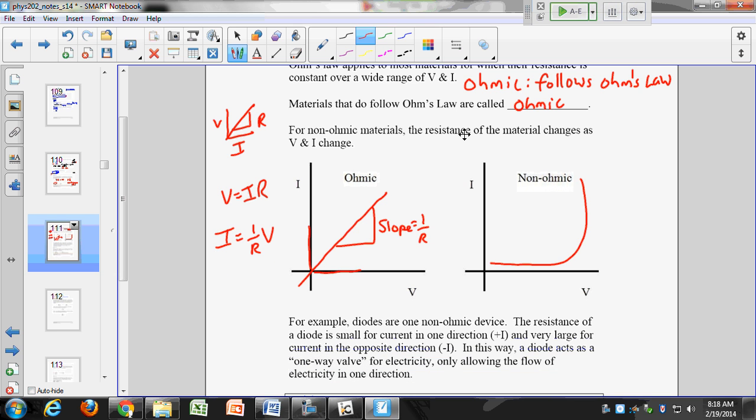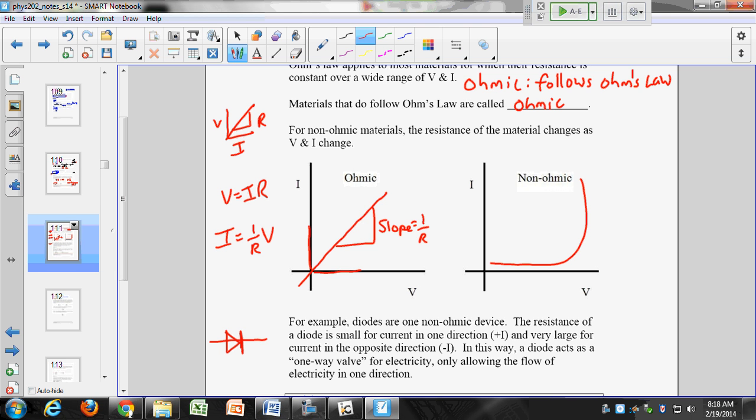A diode. Yeah, so a diode is an example of that. If you look in a circuit, a diode looks like this. I think this is the symbol. It's a triangle. We're not gonna deal with diodes, but you might see them in the future if you do any sort of instrumentation or whatever. But a diode is like a gateway for current.